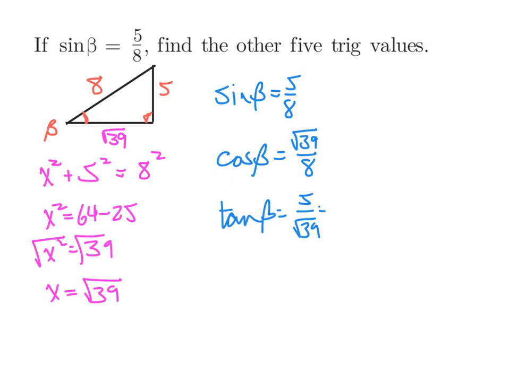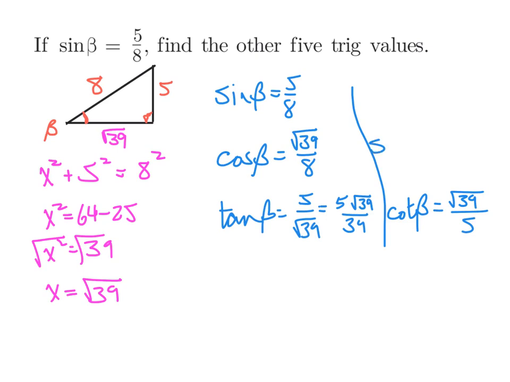We saw from before that when we simplify a fraction, we should get that root out of the denominator, so we multiply numerator and denominator by square root of 39, and that will simplify to 5 square root of 39 over 39. Now for the other three, that would be cotangent first. Cotangent of beta is the reciprocal of tangent. So instead of using that final simplified answer, I'm going to go back to that 5 over square root 39, because when I take the reciprocal of it, it will be square root 39 over 5.